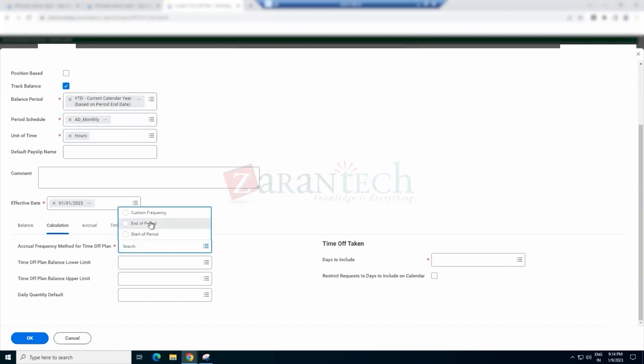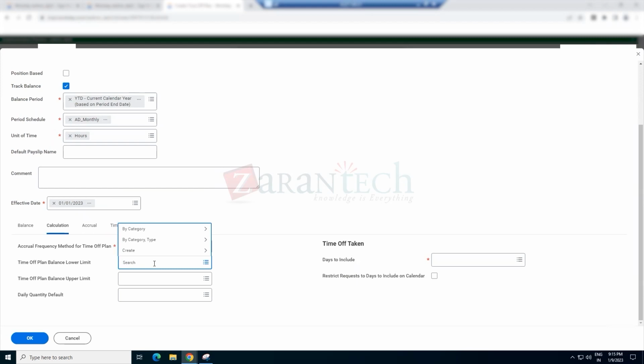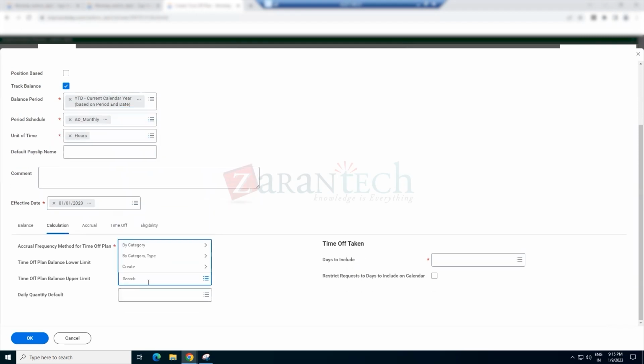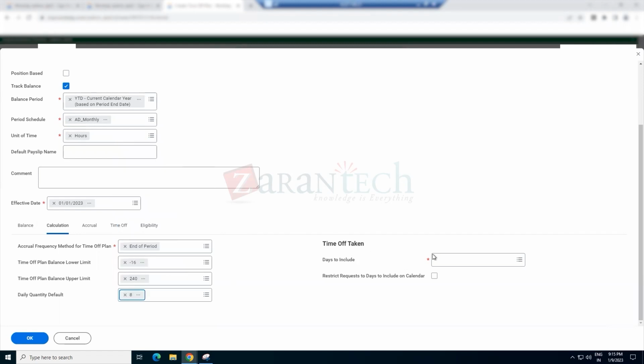The employee would get the balance at the end of every month, like the 31st or the end date of that month. The employee can request negative 16 hours, like 2 days, and can accrue a maximum of 240 hours. The daily quantity is 8 hours, Monday to Friday.